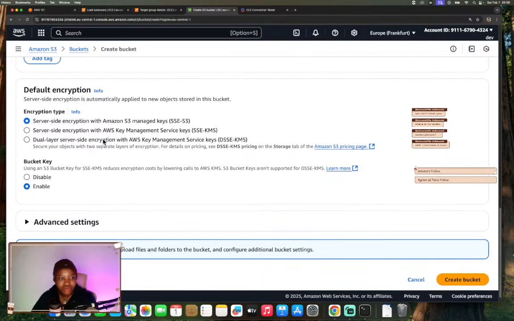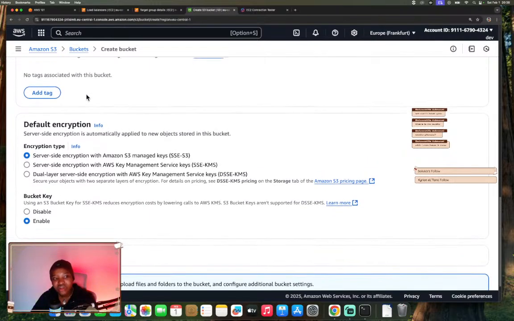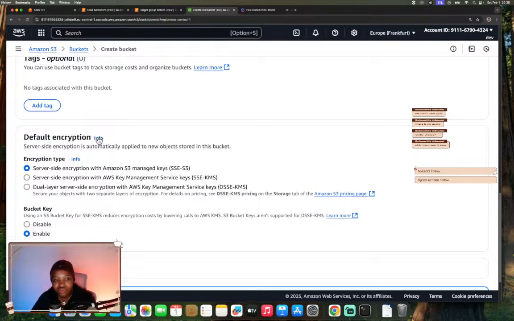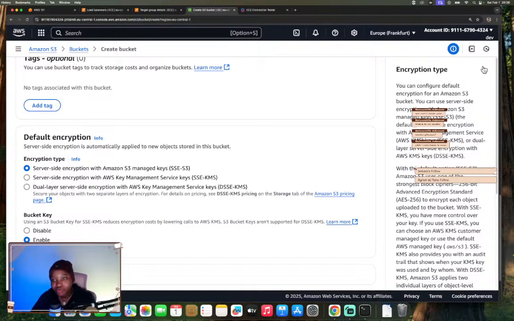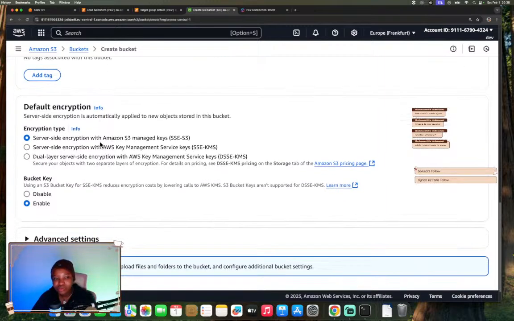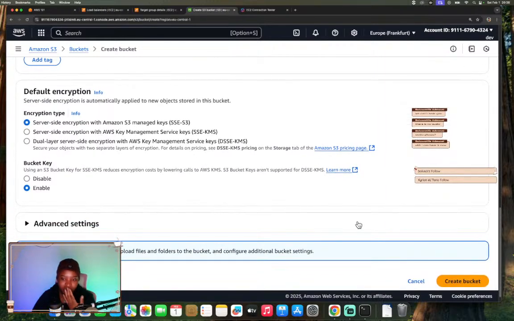You can go through them, read them. It's really, really explanatory. And I like the AWS console because beside every kind of title or something, you see this info key that you can press and read up about what that particular thing is about. So yes, we're leaving it default, creating our bucket.